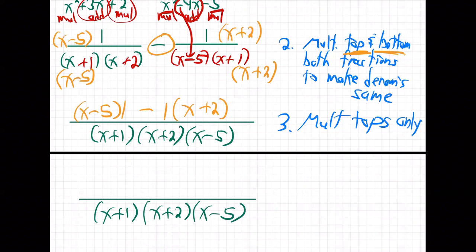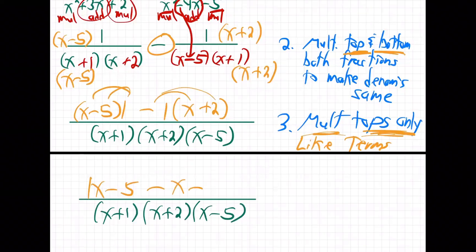But on the top, I'm going to multiply the tops only and also do like terms. So I'm going to go boom, boom. This will be 1x minus 5. Now watch out. This minus 1 here needs to distribute. There's the most common mistake probably in the entire algebra curriculum, is forgetting that minus sign has to go to both. Very, very common. Probably number 1 in the charts. That minus sign right here in the middle, so many people put it only on the front part, but don't take it to the back. It'd be a bummer to do all this good work and just mess up that one little sign, but that's super common. So watch out.